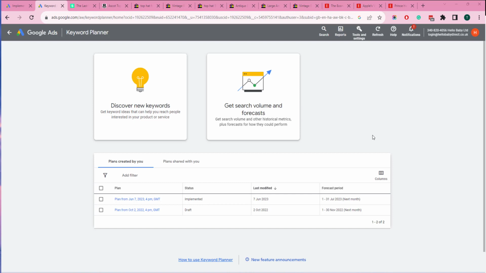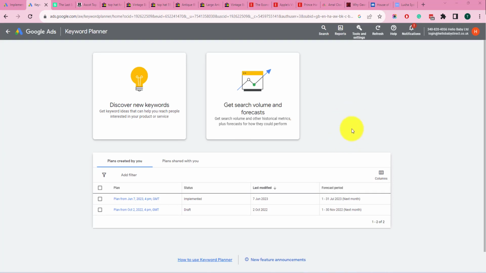Firstly, it's a great way of discovering new keywords. The planner suggests keywords related to your product, services, or website. It estimates monthly search volumes, so you get an estimate of the number of searches for each keyword. It estimates the average cost of your ad to show for keyword searches. It helps you organize keywords. It helps you understand how keywords fit into different categories related to your brand. Finally, the keywords generated by the planner can be automatically added to campaigns or used to create new campaigns.